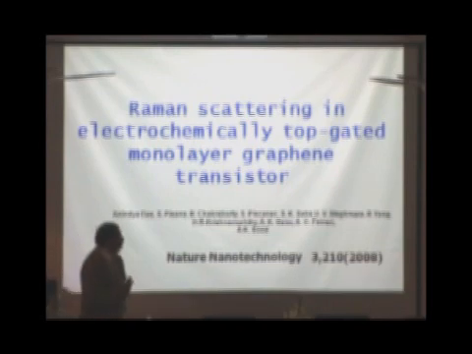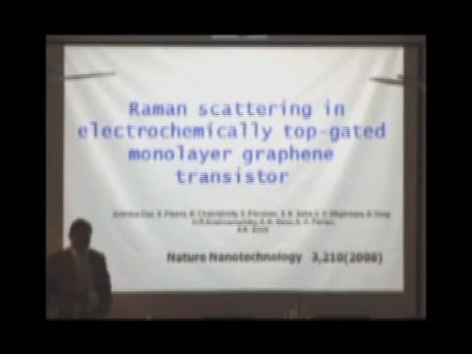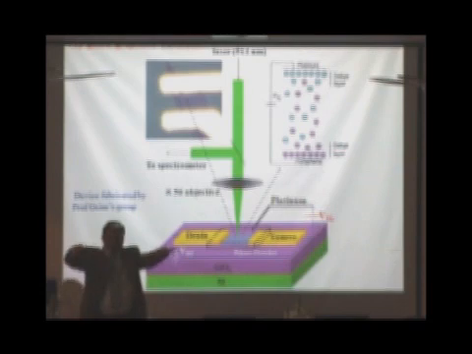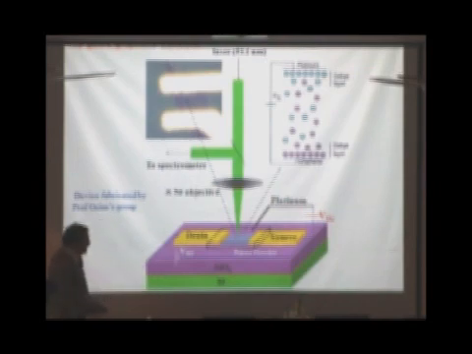The third part of my talk is: once you make this field-effect transistor, how do you understand them? We use Raman scattering along with transport measurements. We make a device — 5-micron graphene — put two gold electrodes called source and drain on a SiO2 back gate. As I mentioned, what we apply is a top gate: we put a single drop of polyethylene oxide with lithium perchlorate — this electrolyte is also used commercially in lithium-ion batteries. You insert a gate electrode and apply a gate voltage. When you apply the gate voltage, ions from the polymer come near the graphene and form a Debye layer of about one nanometer — this acts like the gate and takes the device from off to on state.